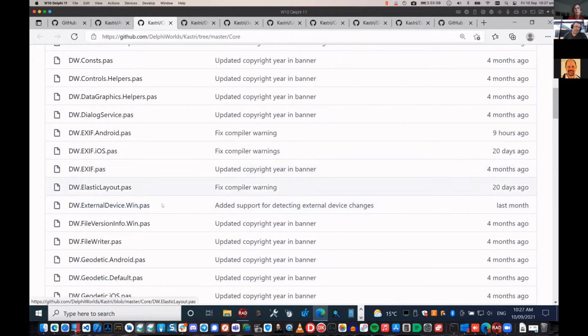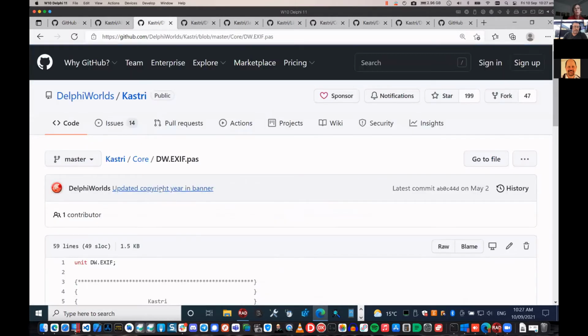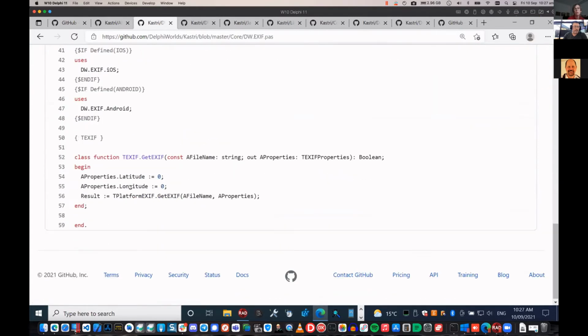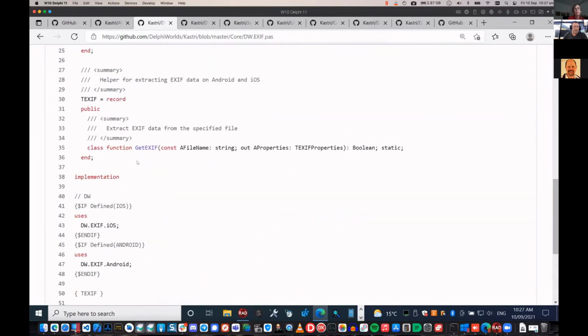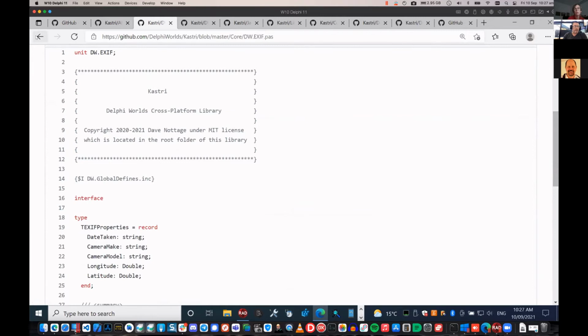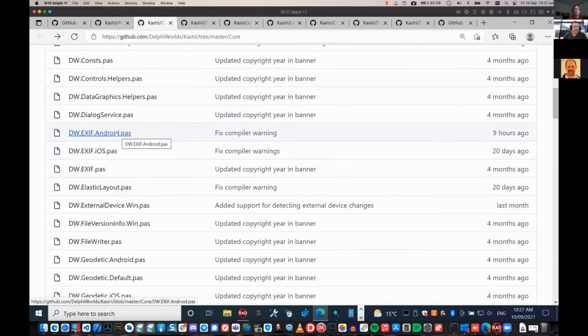So for example, XIF, you only need to use this unit, which has conditional defines, and it calls the functions in the platform specific unit, such as for Android or iOS.